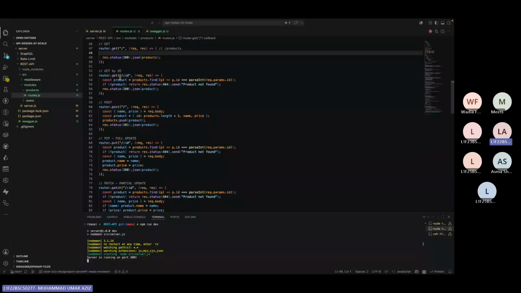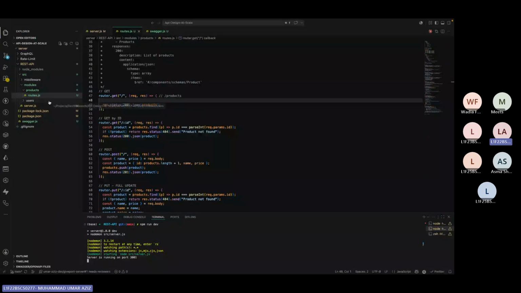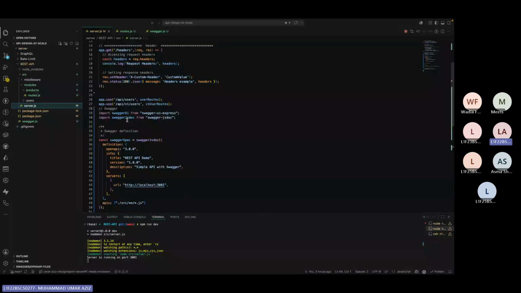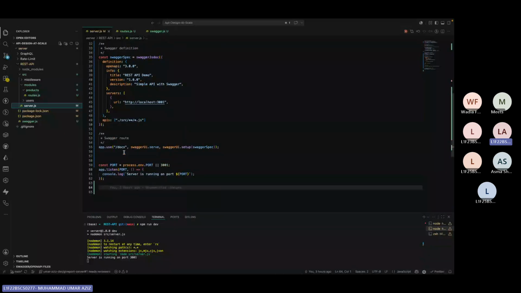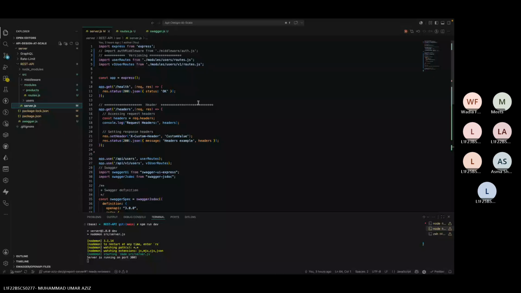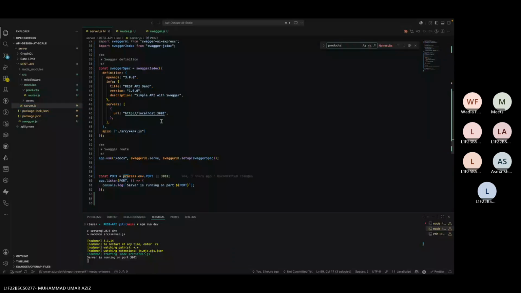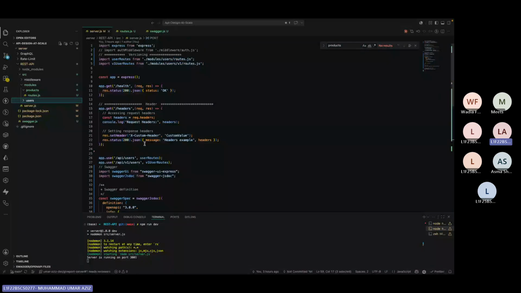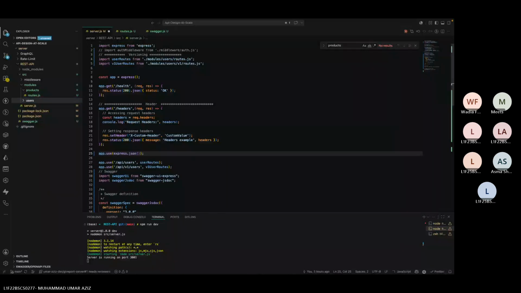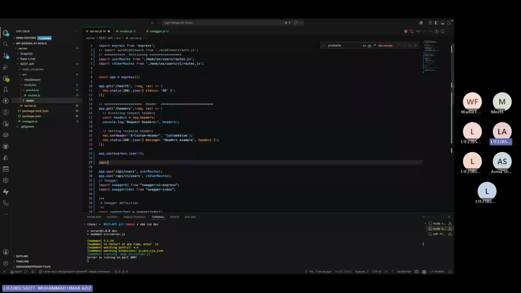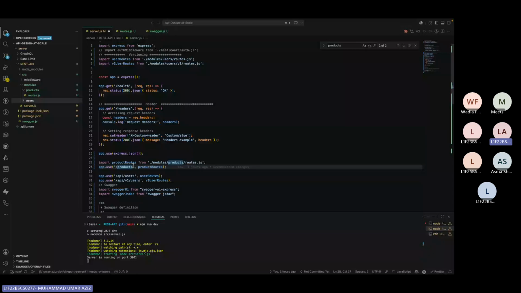We can change it. As I said, these are all the rules. If we change products to, just giving you an example, I'm just getting the products routes, and I'm redirecting them towards the products. So I was discussing that we can use the singular product. The resource name is singular.